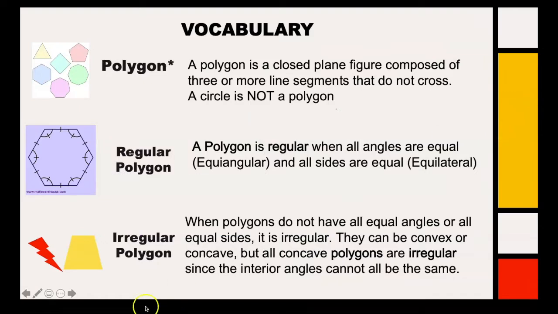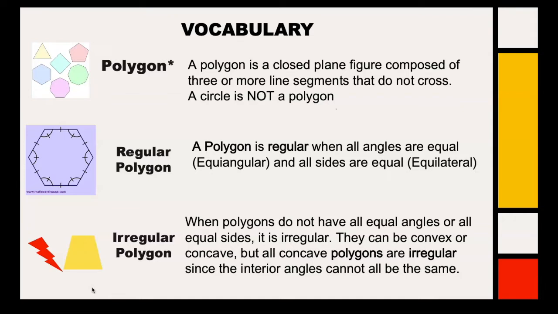Our vocabulary for the week is listed here. Now, I want you to notice you see an asterisk. You're going to see this asterisk around a few of the vocabulary words because these are some of the words you reviewed last week with Ms. Barr. Go ahead and write down any of the vocabulary words that may be unfamiliar to you as I go through them.